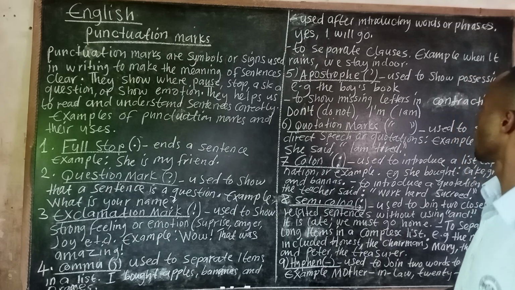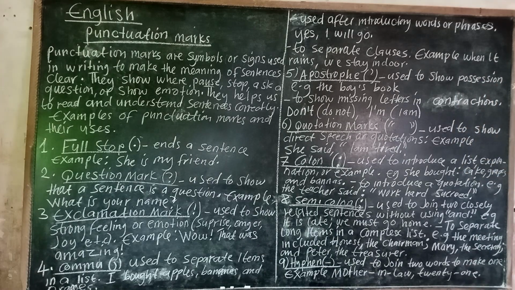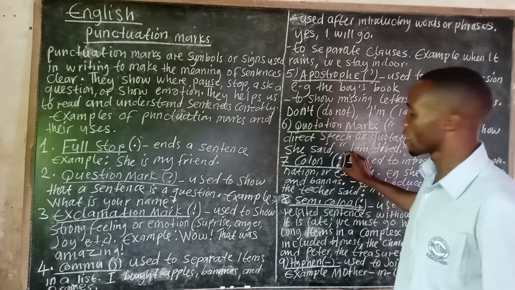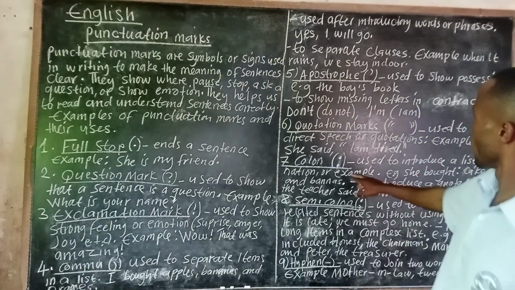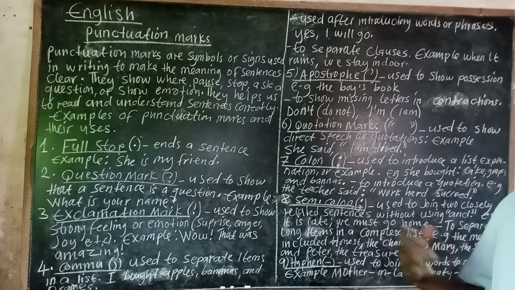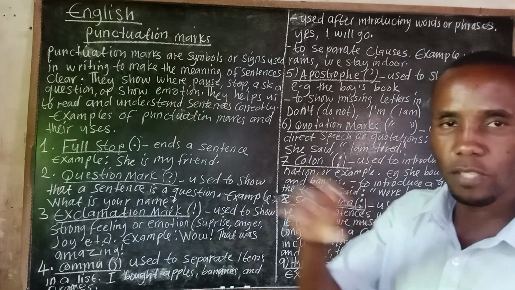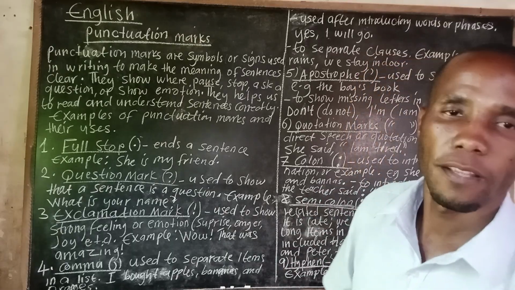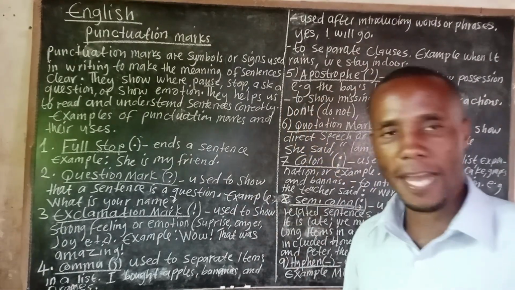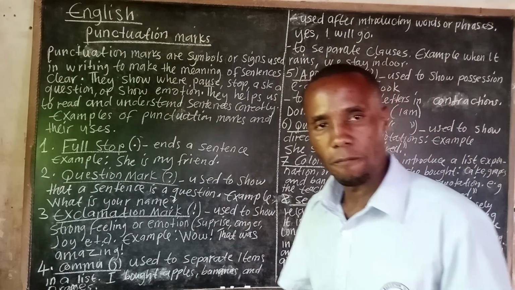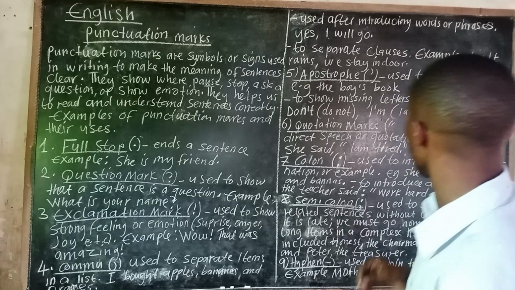commas. Okay. So number 7 is the colon. This is called the full colon, two dots. It is used to introduce a list, explanation or examples. If you are about to introduce a list, you can use the colon. For example, you are saying the following items, before mentioning them, you can put the what? Full colon. So that's the use of the colon.